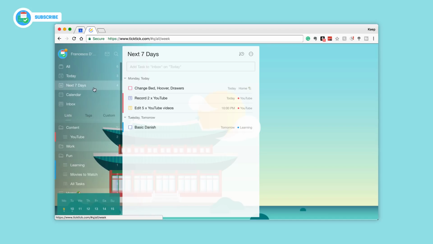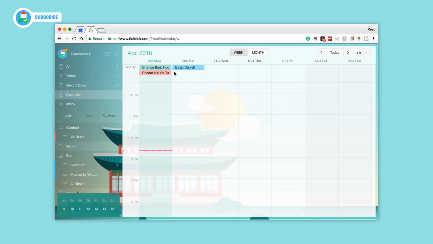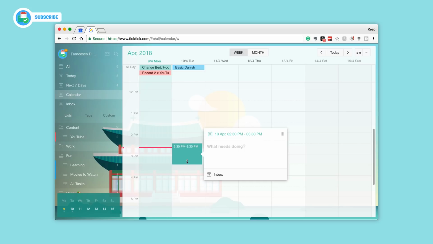Now, what's really cool and what I specifically like about TickTick is the customization functionality. But I think that's something I'm going to look at in a minute, is this ability to go into the calendar function. As you can see here, it will give a nice indication of what I need to get done. What I don't like is that these have come up as all day. That's just something that I am sort of against to some extent, but I do like the previews. And of course, I like the ability to add at certain times.